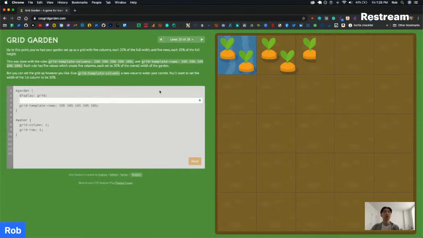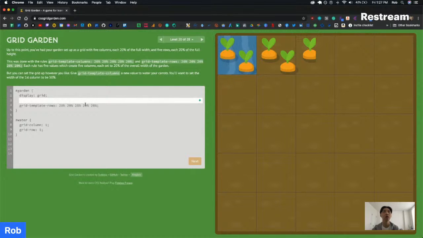To this point, you've had your garden set up as a grid with 5 columns, each 20% of the full width, and 5 rows, each 20% of the full height. Does it talk about this? This was done with the rules grid template columns 20% 20% and grid template rows 20% 20%.